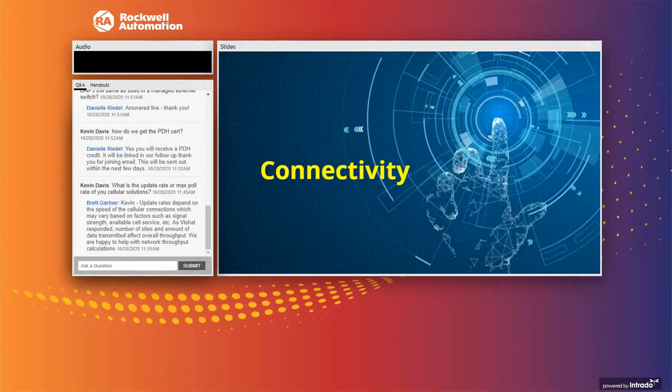Like I said, the most important is connectivity. Let's start with defining what connectivity is. The Merriam-Webster dictionary says that connectivity is the quality, state, or capability of being connected. Fairly fancy meaning, but fundamentally, if you look at the water and wastewater industry, it just means having almost a permanent connection between devices that need to talk to each other.